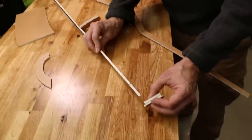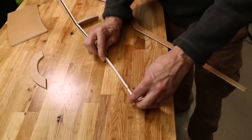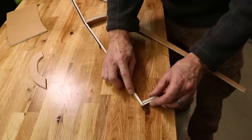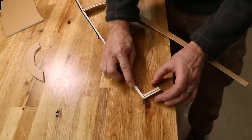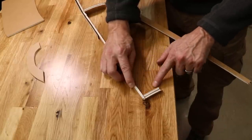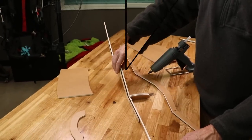So I'm going to glue this outer spacer on with the doubler pointing to the center. So you can see here we've got the tab on the outside and the doubler is towards the center. Again, the top will be slightly rounded, the bottom will be perfectly flat. Give that a few seconds to cool.